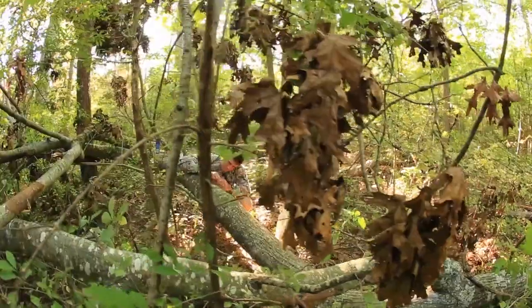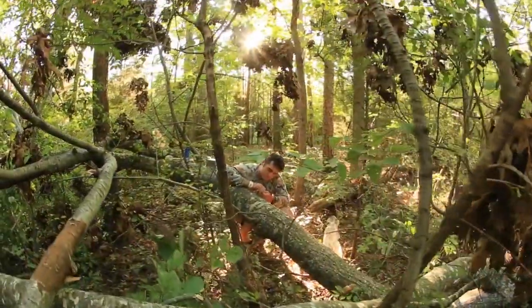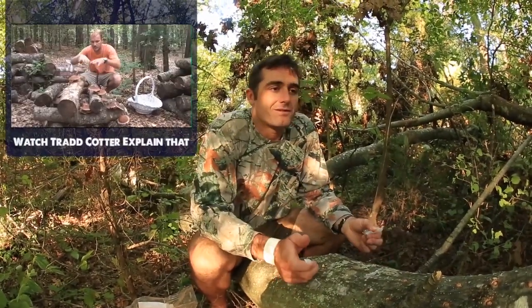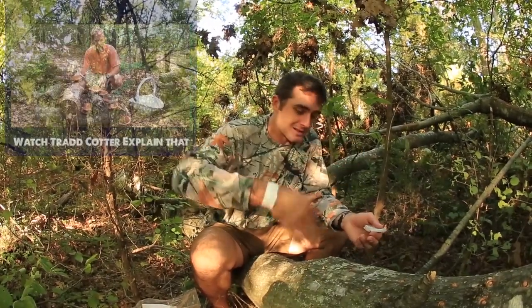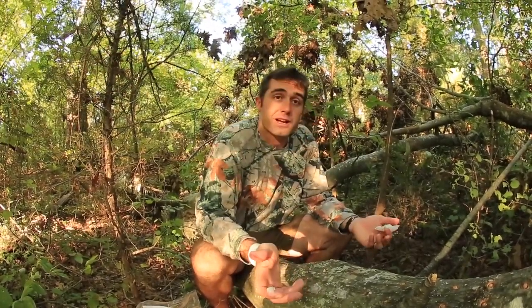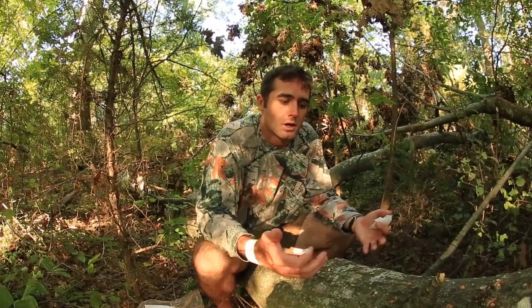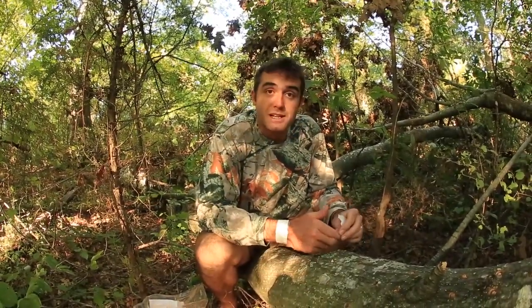Now, this actual setup is a little bit of an experiment, because most people take logs that are about this diameter, but only maybe five feet long, and then they stack them all up. Well, we're using a log that's all fresh from the tree, and I'm hoping that that actually helps keep the moisture in just a little bit more, but also helps keep it up off the ground. As you can see, it's just kind of propped up. So, we'll see.